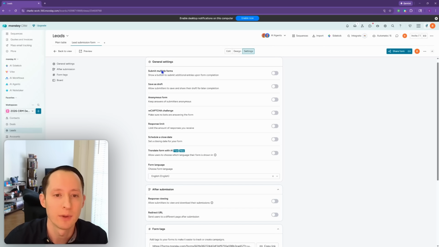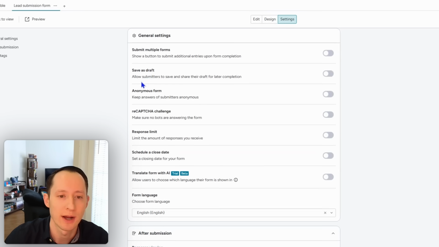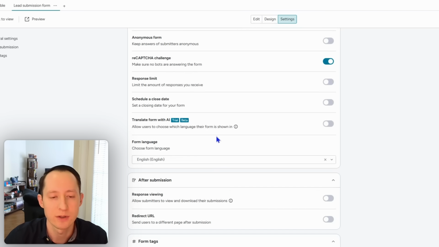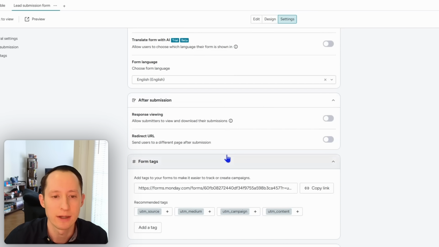So multiple forms, don't need that. Save as drafts, probably don't need it. Anonymous, don't need that. Recaptcha, you do want to put that on. And then the rest of these, unless you have different languages, probably don't need them. And then allow submitters to view the responses and redirect URL.